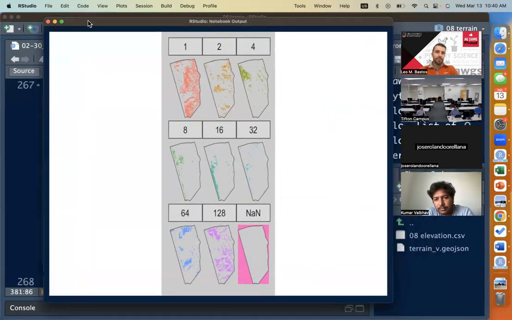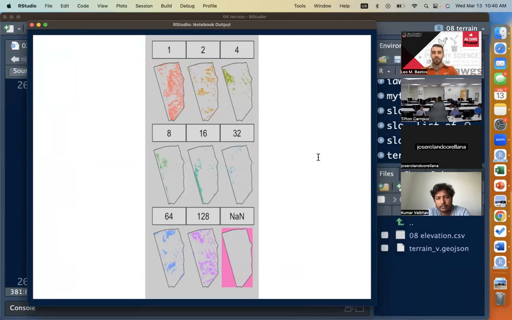So regardless if you had the zeros or not, I think all of you were still getting the same interpretation of the remaining sides. So really the one here that has the most data points is direction 1. I did not look at all the answers. If you answered 1 or 128, I would accept, because 128 also seems like it has a lot. If we look numerically, if we do a summary, a group by and a tally, you would see 1 is more, but I was asking you to assess visually. So if you assessed visually and told me either 1 or 128, then you got that correct.